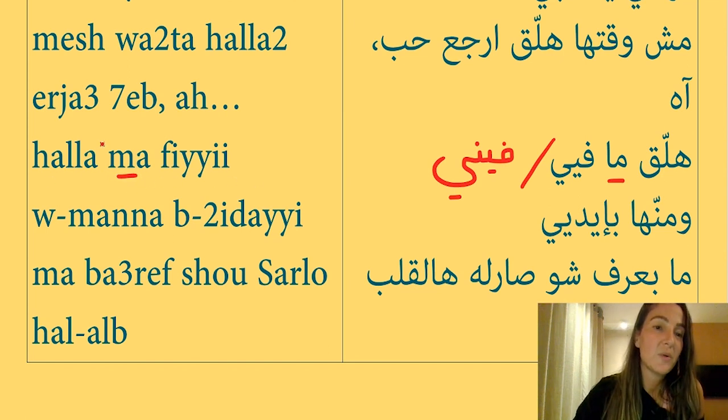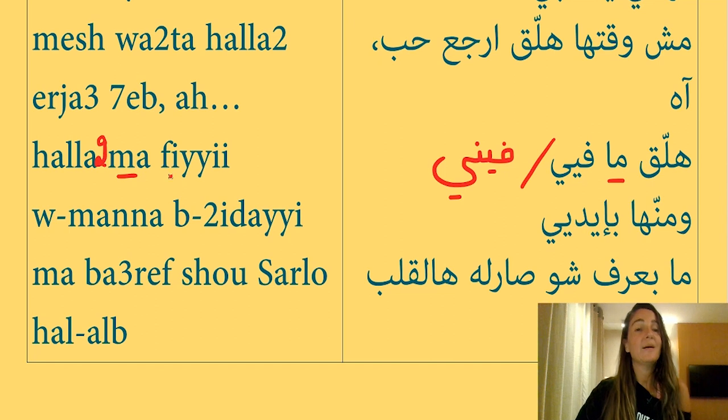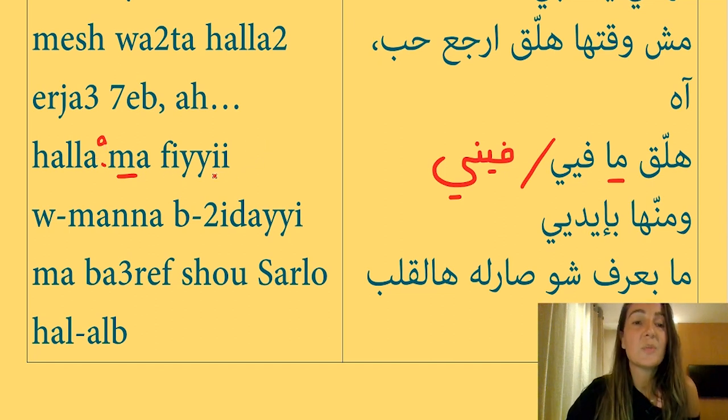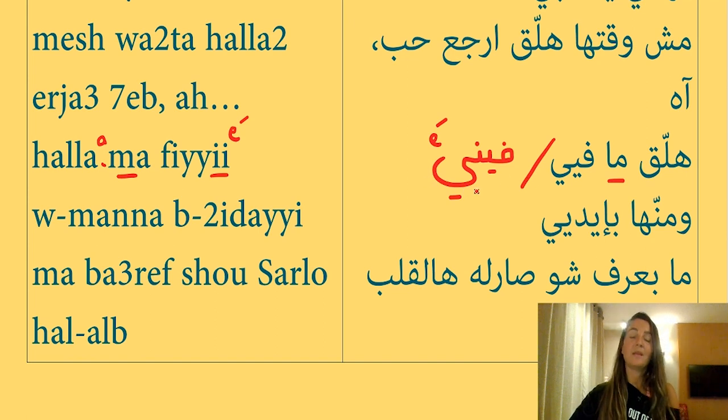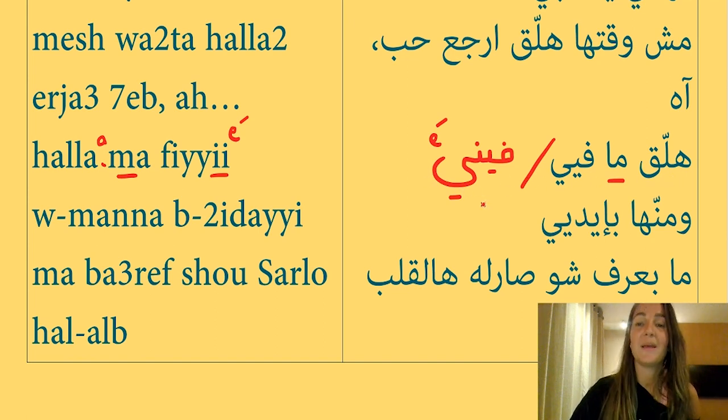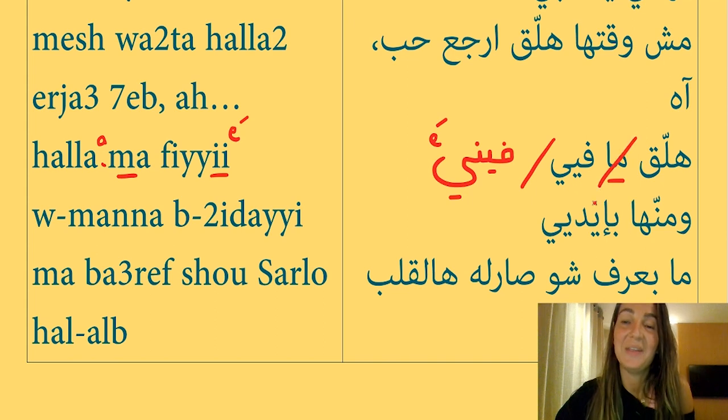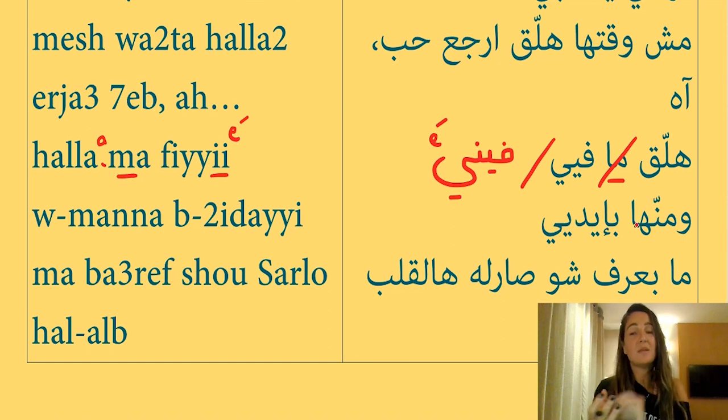Usually when I write this with Roman letters, I like to use the hella with the number 2 in the end. So هلأ ما فيي. Again, in the song she pronounces it as فيي, but in Lebanese we pronounce it ما فيي or ما فيني. هلأ ما فيني or هلأ ما فيي. Now I can't. In the cover I said هلأ فيي. Okay. ومنا بإيدي. So if you want to say something is not in my hands, you say it in the same way in Arabic. You can say she is not, which means it's not, because we don't have it in Arabic. We are saying she is not in my hands.